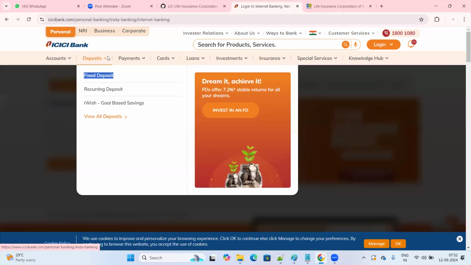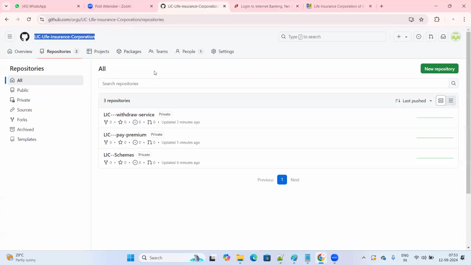Suppose tomorrow they are going to keep some other deposit, similar to fixed deposit and recurring deposit, then they will be creating one more repository under ICICI bank. So creating repositories is a regular practice, but setting up an account, you get that opportunity only in a few projects. That is based on the project nature.